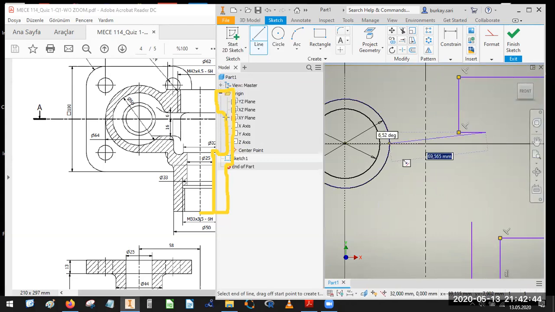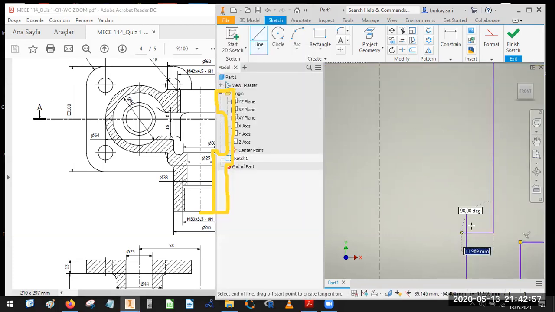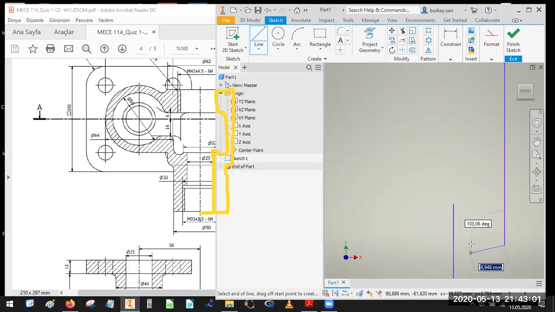As you see, I ignore the filleted items which I have seen here. You can give the fillets at any time, at any place that you would like to have. I will go inside a little, then go outside, upside, and connect these two.